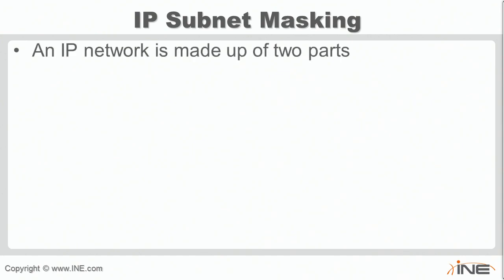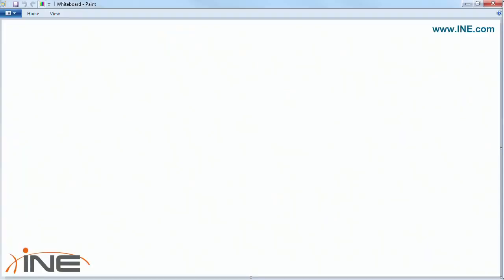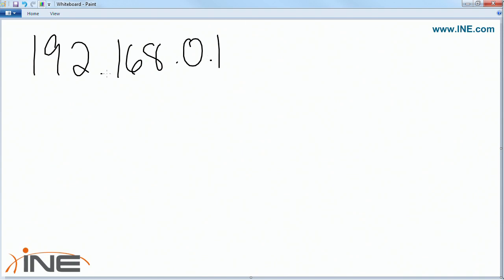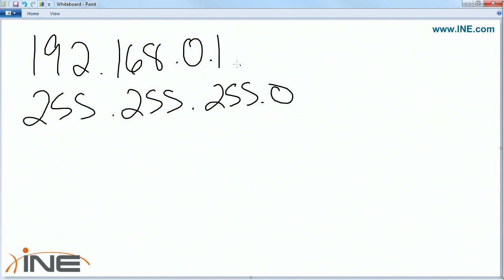The address itself, as we talked about, is a 32-bit value, or 4 bytes separated by decimals, the dotted decimal format. Looking at the format of the subnet mask, if we have an address like 192.168.0.1, our subnet mask might be something like 255.255.255.0.